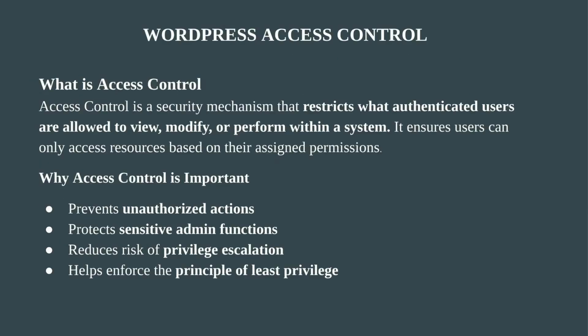WordPress access control. After authentication verifies the user identity, the next step is access control. Access control determines what actions the authenticated user is allowed to perform. For example, an administrator can install plugins and modify site settings, while a subscriber may only be able to read content. Proper access control is essential because it prevents unauthorized users from accessing sensitive features or performing administrative actions.